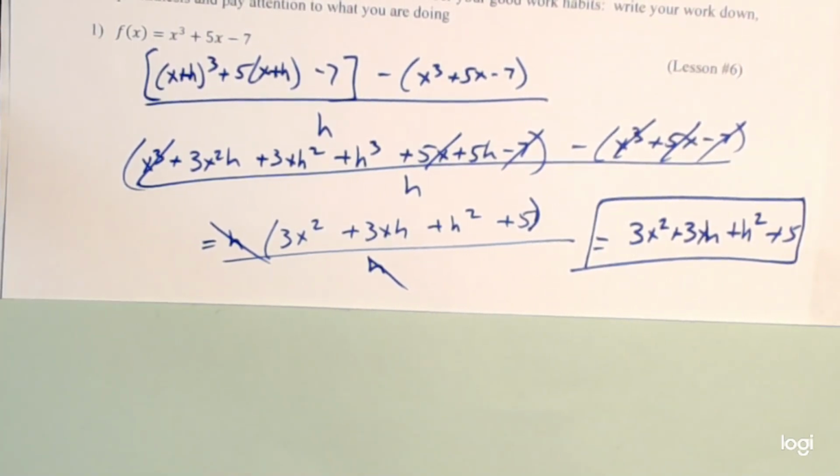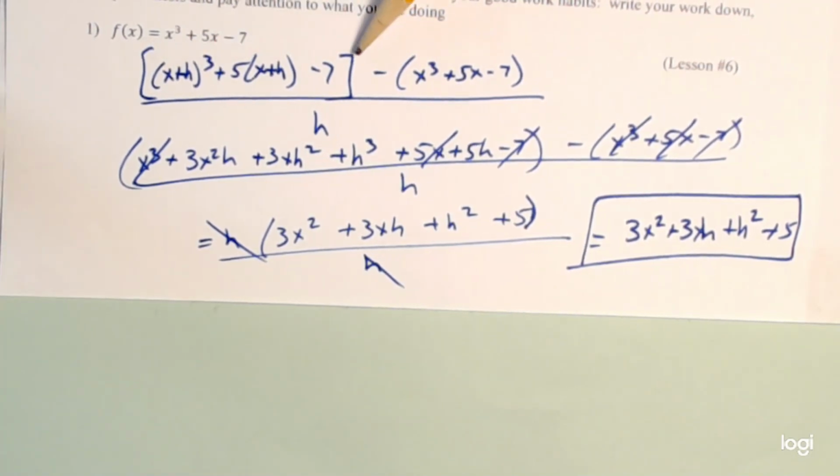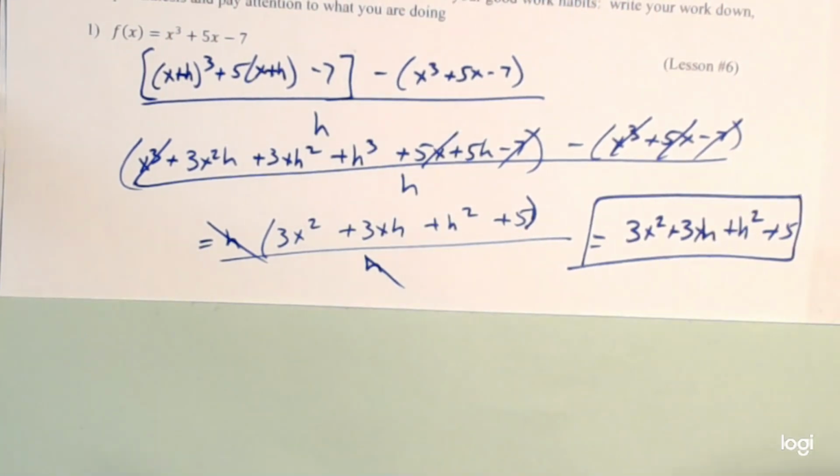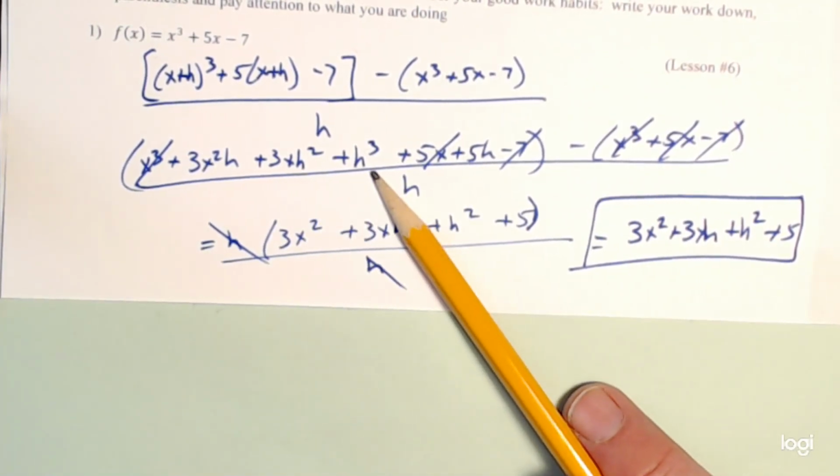All right, here we go with number 1, your x cubed. So f of x plus h, plug in the x plus h. Notice the parentheses. I'm keeping the f of x plus h minus the f of x separate. (x plus h) cubed, we've got to expand that out to the 4 terms.